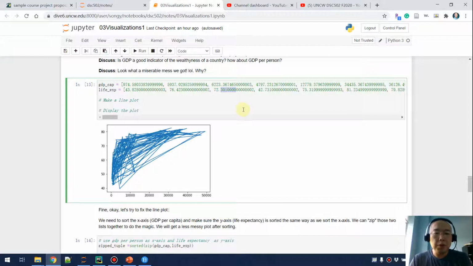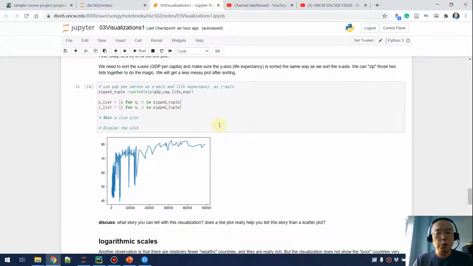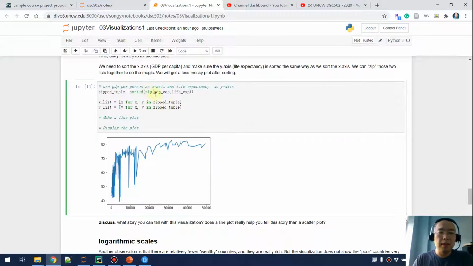And how do we do that? Well, in Python, there is a cool thing called zip. So we want to zip those two lists together. It's like the first one and first one combined, the second one combined, the third one combined. So we are zipping two lists together, and we get a group of zipped pairs.